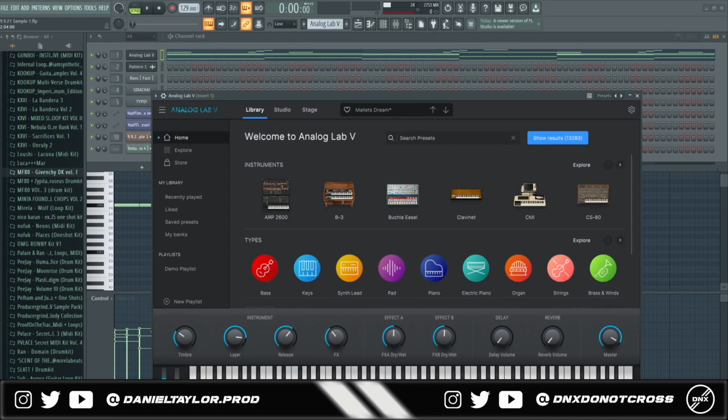Alright, so like I said, we're in F sharp minor at 129 BPM. And the first thing that I did is I layered 2 different sounds. So I pulled up 2 different sounds from Analog Lab, and unfortunately I don't have the first sound because I think I deleted the Analog Lab because it was taking up so much CPU. So I ended up just rendering it out as an audio file. So I don't know the exact preset, but I do know it was a mallet from Analog Lab.